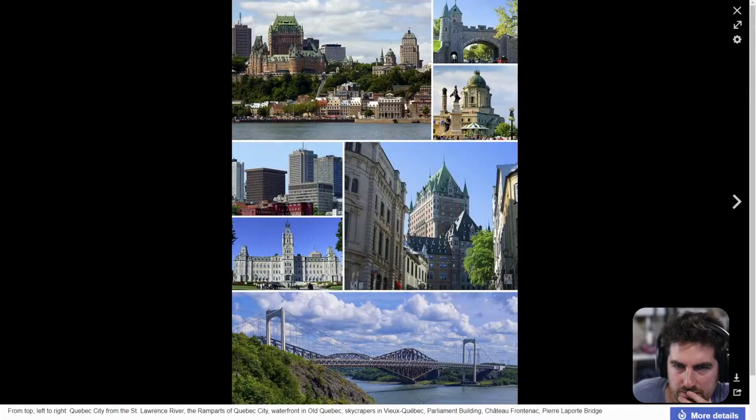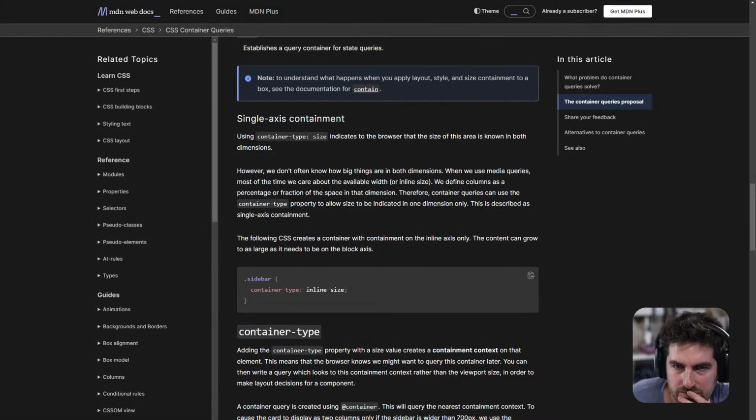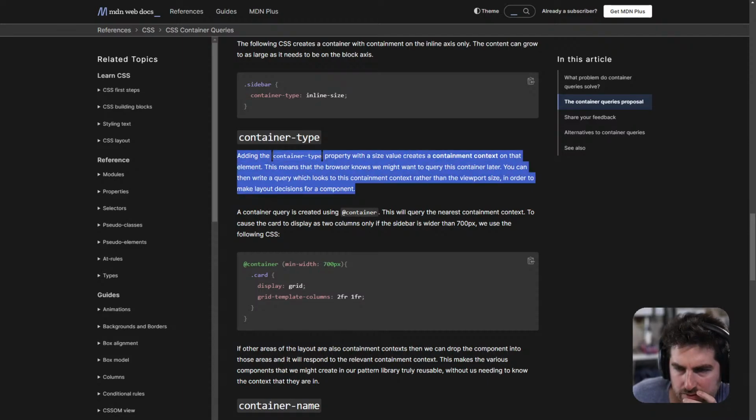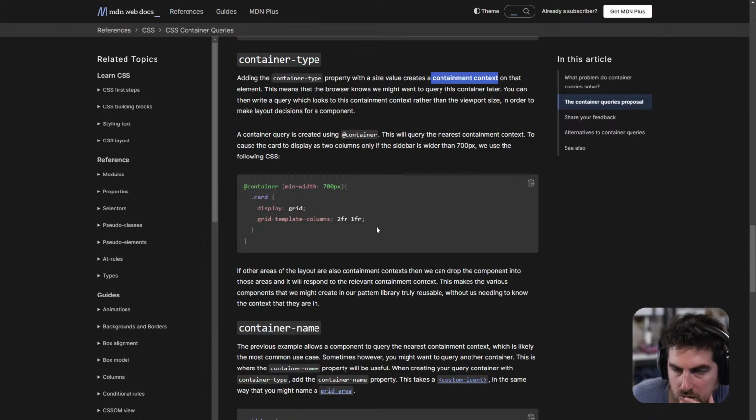Okay. This is not this one. This is what I stole. Okay, so containment context. So now I have a containment context on that element.